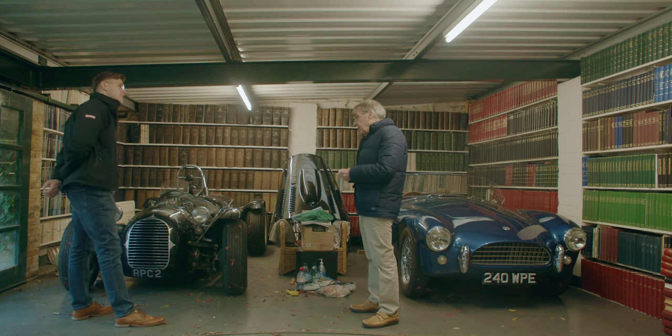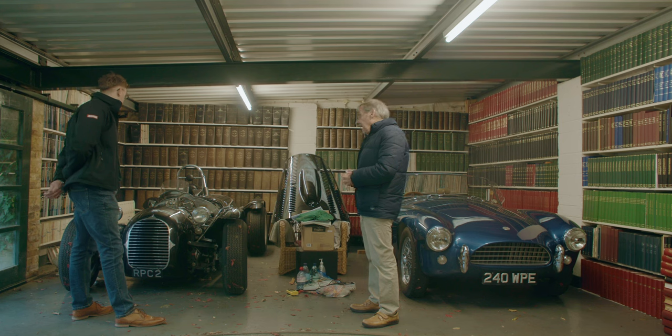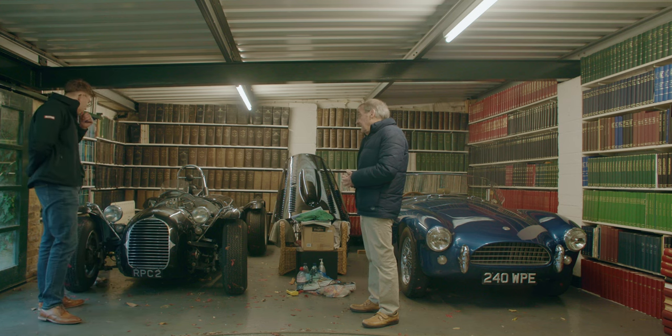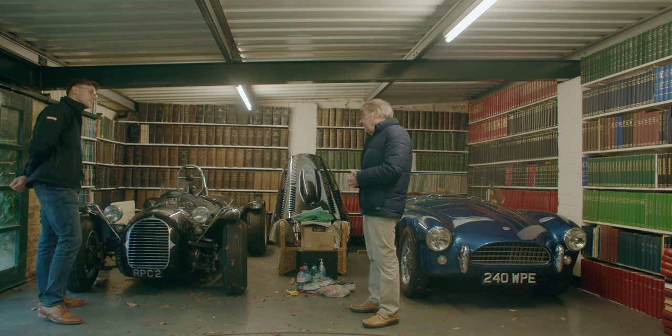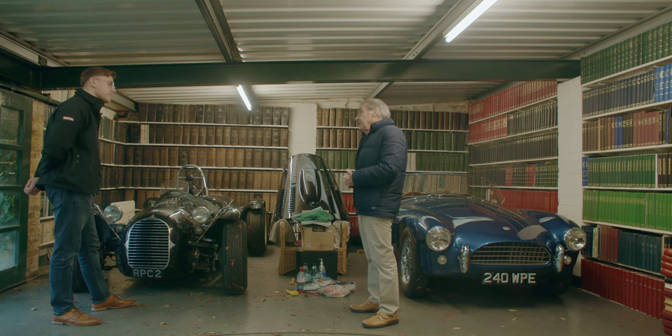been to some wonderful French hill climbs, and driving on the French roads, going off the autoroutes and on the back roads through the villages and so on, it's wonderful. So I love it dearly. It's a road car, it's a wonderful hill climb car, and it's part of me now. I've had it for 22 odd years, and I hope I can keep it forever.